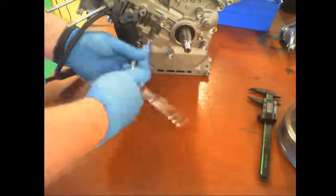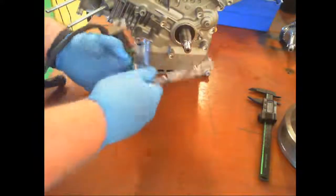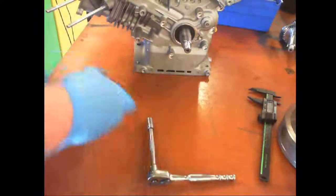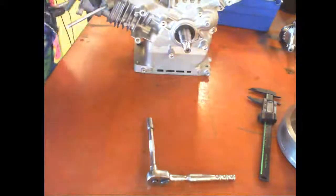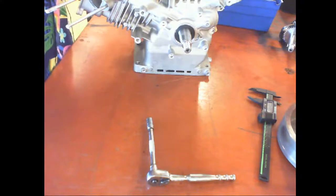I'm trying to stay on view here. Second one, magneto, it's missing its wire. Go find me another. You're going to be doing a lot of running, so go find me another magneto that has the grounding cable, please.